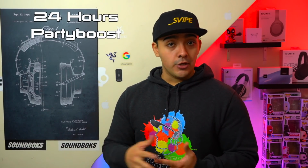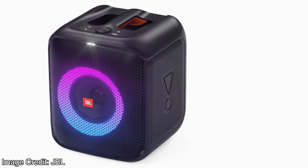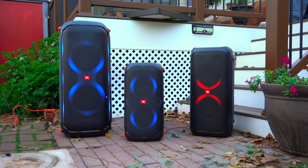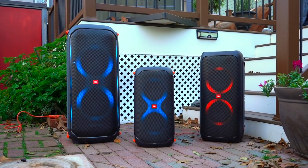Now, the Boombox 3 will be available in the summer for $500, and just like the Boombox 2, it has an advertised battery life of 24 hours and is still using Party Boost. But next up, there's the Partybox Encore and the Partybox Encore Essential. And just given how JBL's latest Partybox speakers have performed, I really don't know how to feel about the Partybox Encore. On one hand, the Partybox 110, 310, and 710 are all great. But on the other hand, the Partybox Encore just looks like a replacement for the Partybox On The Go, which really was a huge disappointment.